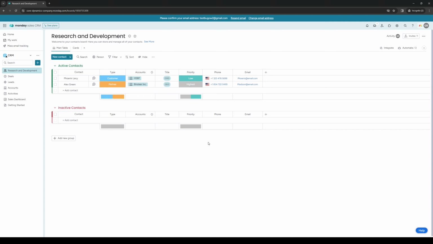So if you guys are a manager or an admin with the proper permissions, you should be able to do this just fine. So like I said, once you guys are in the dashboard, you want to click on the board or the group section or the team that you want to edit. So let's say that I want to set some tasks as a project manager for the people in R&D. So let's pretend that this contact is actually an open task or an open project.